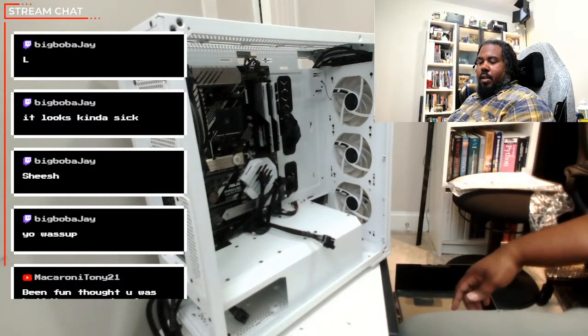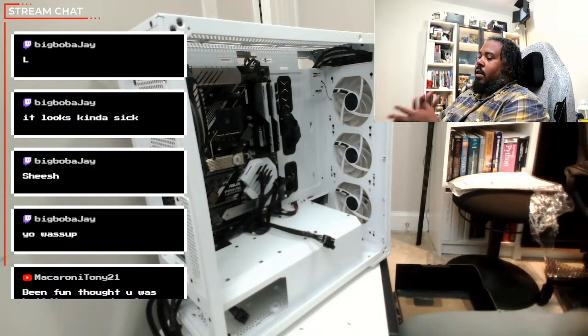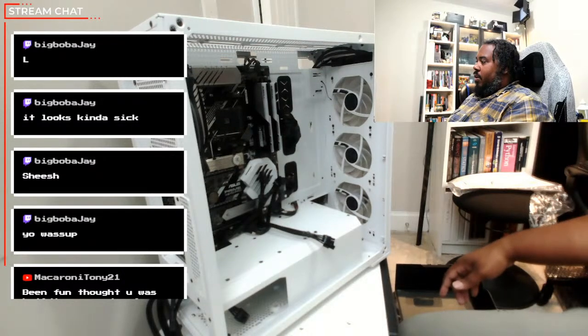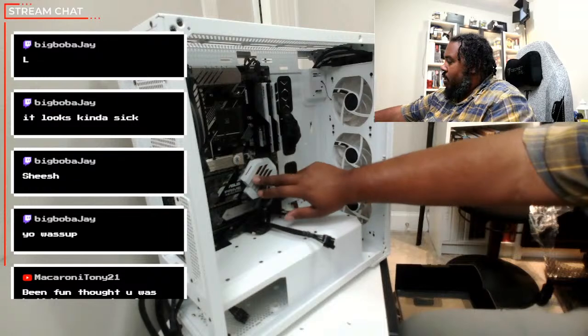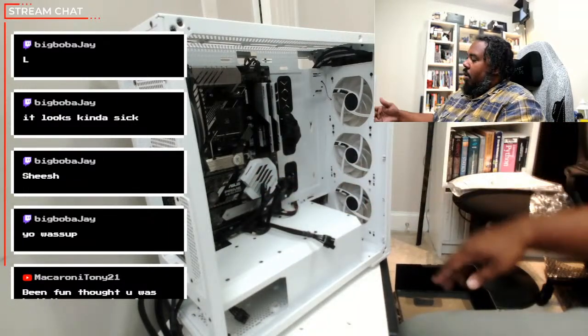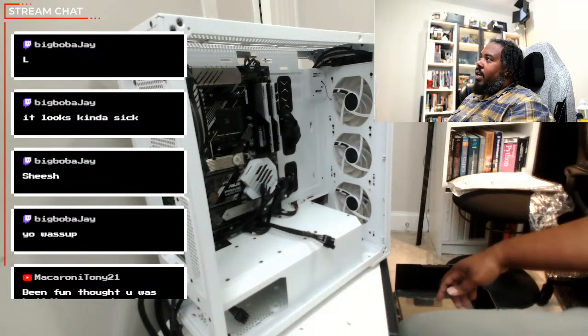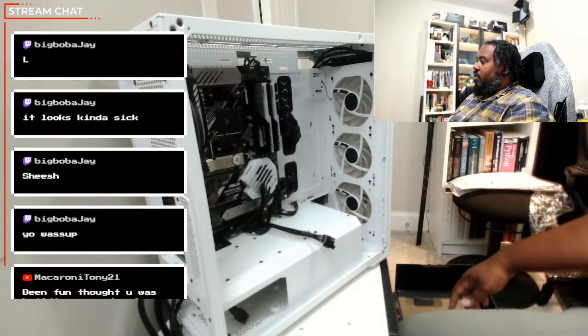But yeah, we're going from a 2060 Super, 3800 XT with 32 gigs of RAM to a 5900X, 3090 Ti. So it's a little bit of an upgrade. Oh yeah, with 32 more gigs of RAM.